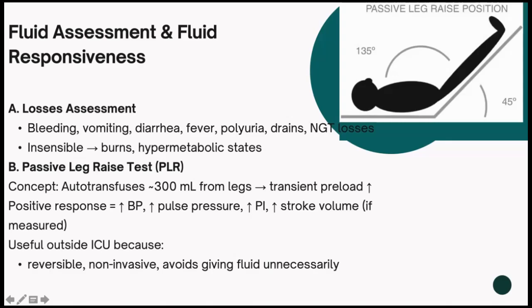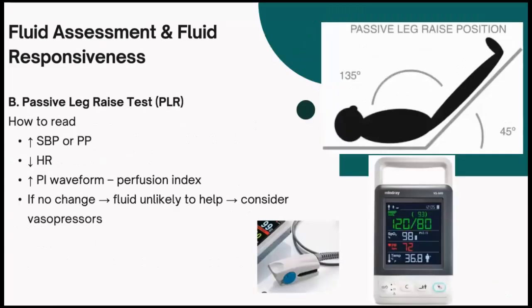And you can decide whether this patient is volume responsive or not. At the same time, you can combine it with the IVC assessment. If you can hold the probe and your assisting team can help you to raise the legs, you can assess the IVC at the same time and look for the distension of the diameter, so that it is an easy way for you all to decide whether there is a volume response or not. It is useful outside the ICU again, because you don't have many monitoring facilities. So that is the idea. It is very easy for you all to do.